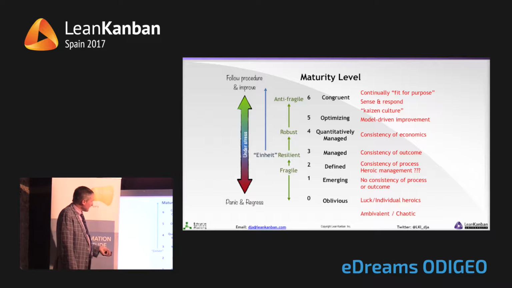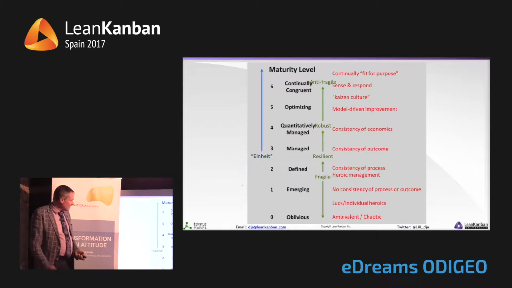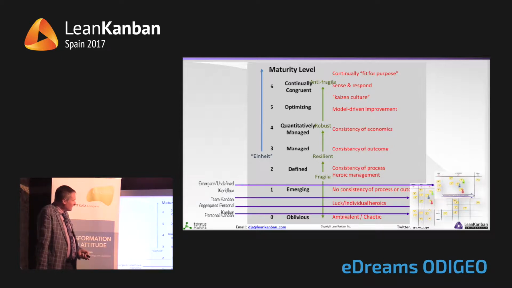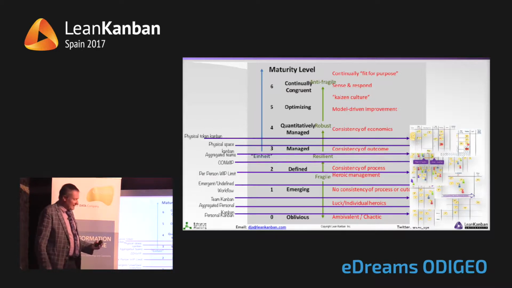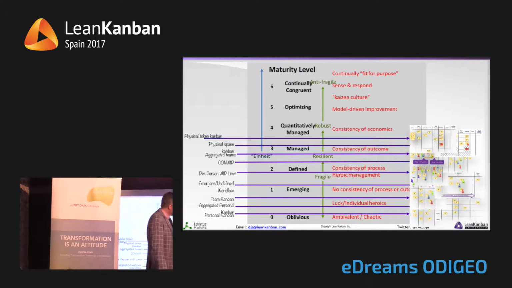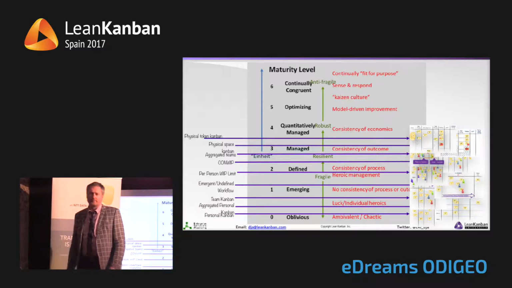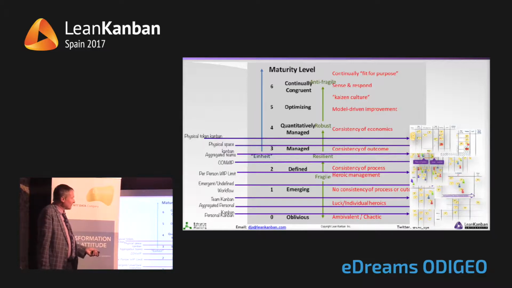Now it turns out that all of the Kanban boards I showed you earlier can be mapped against different levels of maturity. And we see these in our case study literature. So as I'm popping these on the slide here, the idea is that, say you took this style of board, this one a bit like the magnetic boards in the Tupelo case study, and you tried to implement it at a lower level of maturity, you will fail. There isn't an example in our case study literature of it working at a lower level.